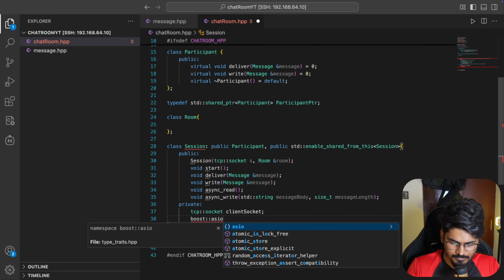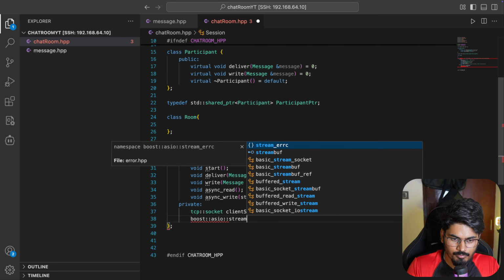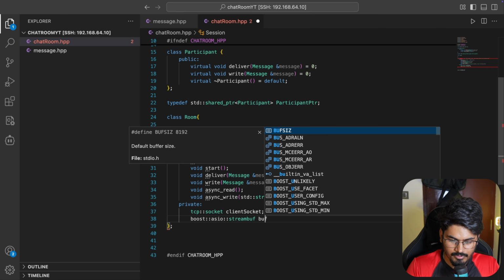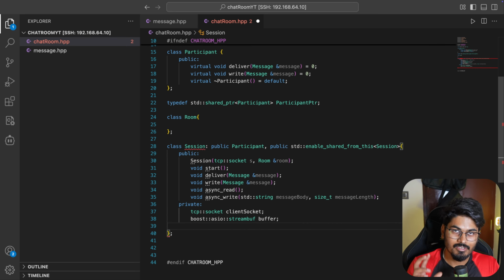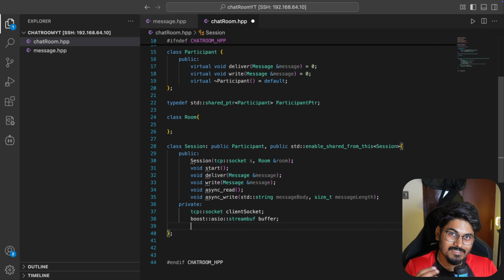And another thing is stream buff. So this is a buffer. Whenever it is reading or writing, a buffer is needed. Basically whenever you are reading from sockets or writing to a socket, a kind of queue is needed where you put characters, and those characters are put back to the socket, because the socket is network based. It can take time, so there is latency. Meanwhile those sockets will not be accepting any new characters to write to. Then what they will do is use the buffer. So a buffer is a placeholder where the characters can go when the socket is not responding for some time and the latency is high, right?